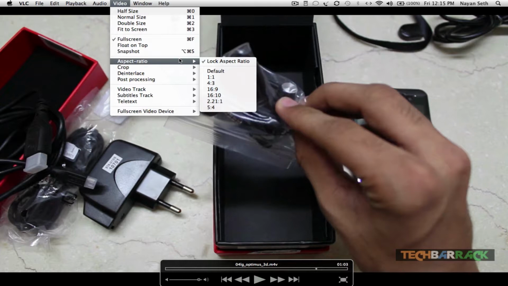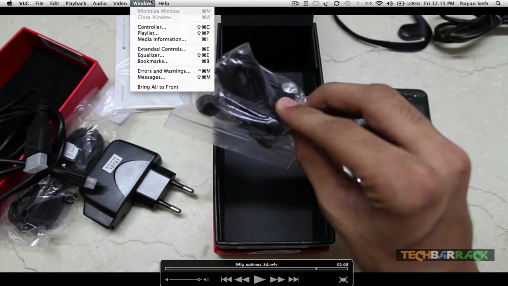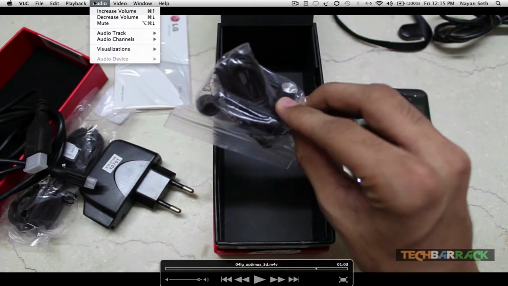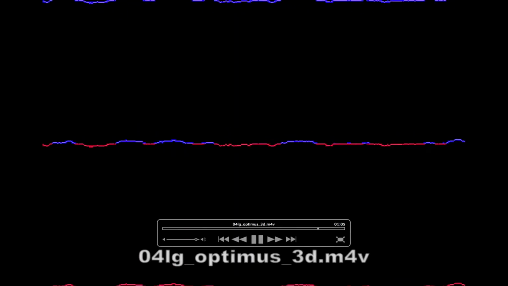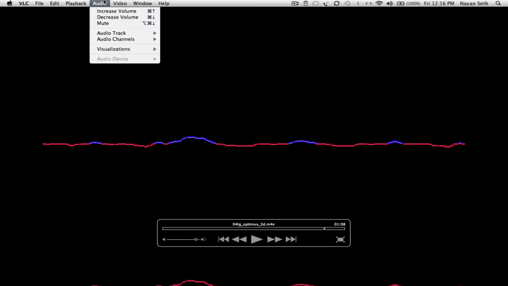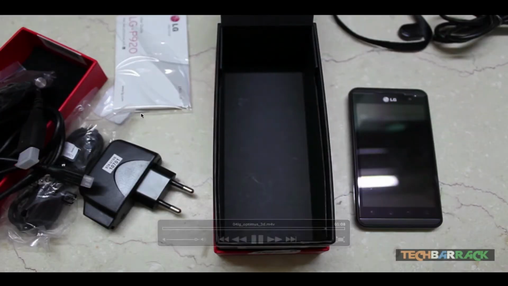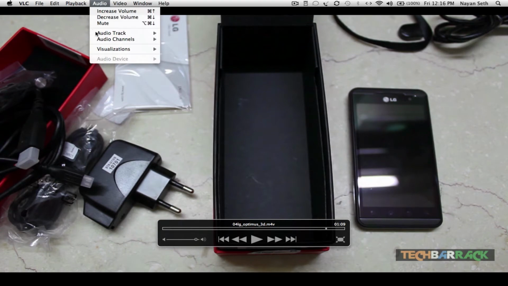So that was basically the subtitles part and the aspect ratio and the sound amplification part of this VLC media player. And we were talking about the visualizations, so I can have a particular type of visualization. I've chosen scope, and when I play this video, it will show the visualization, as I told you. And if I want to switch off this visualization, I just have to go back to that section and disable it, and start playing the video again, and it will give me the normal video.